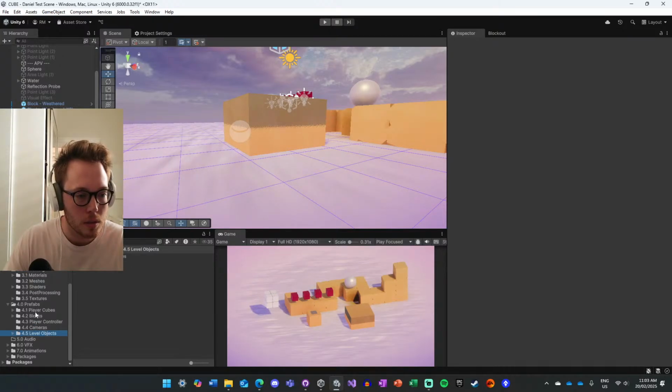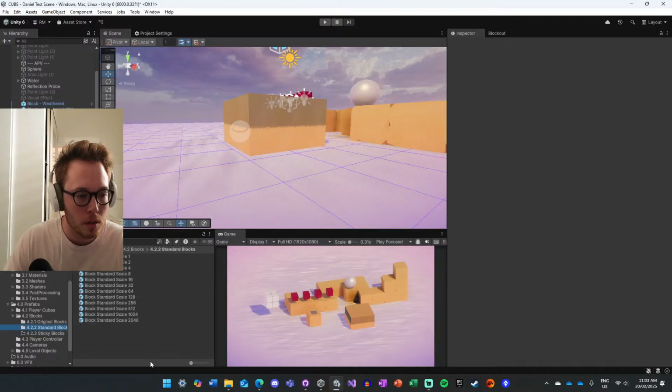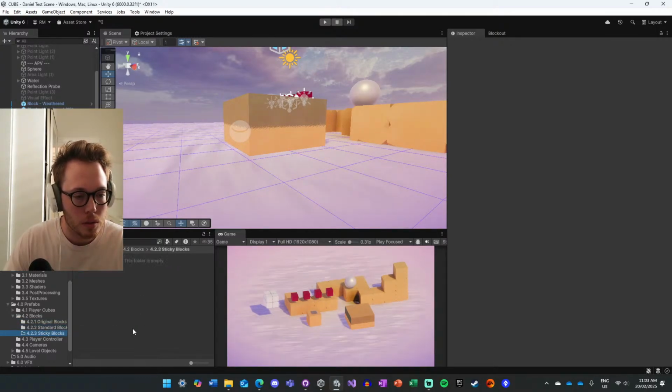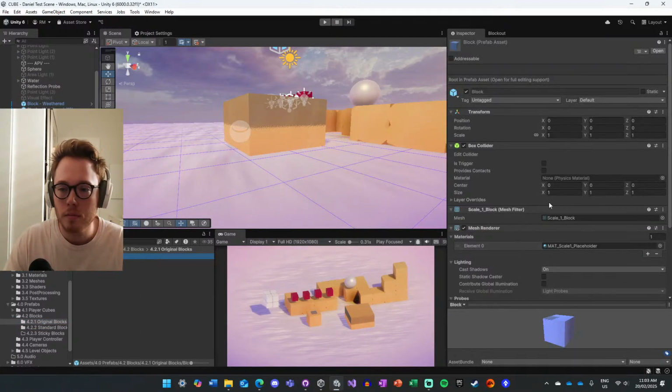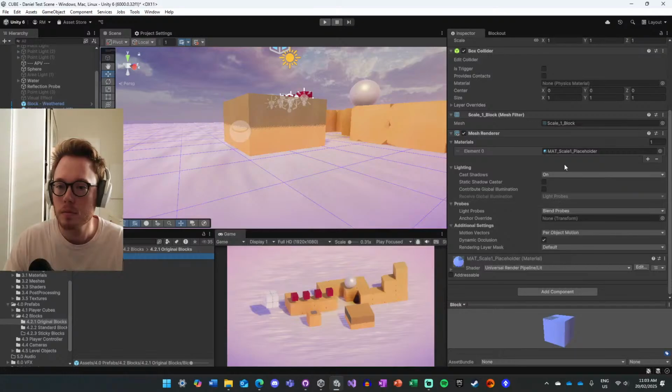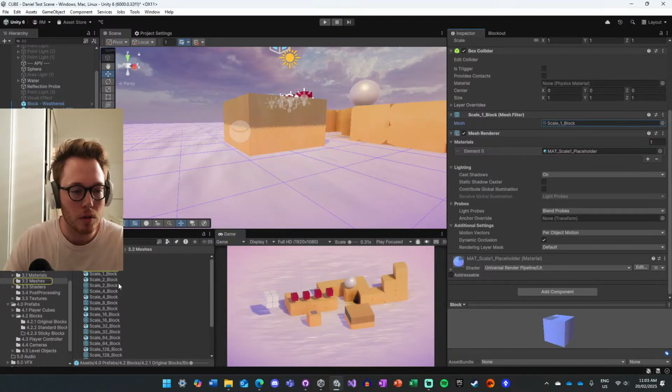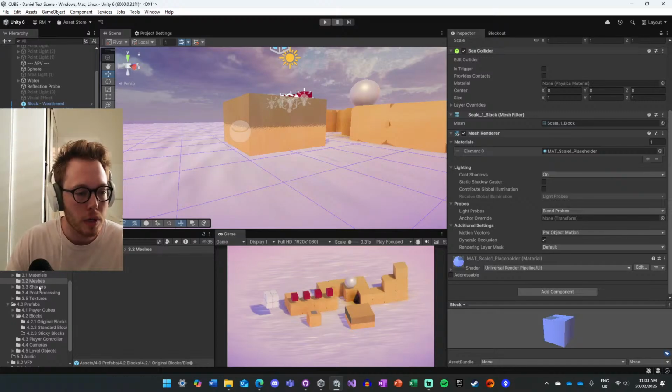But that being said, original blocks, sticky blocks. Yep, scale 1 block. I think we did a thing actually.